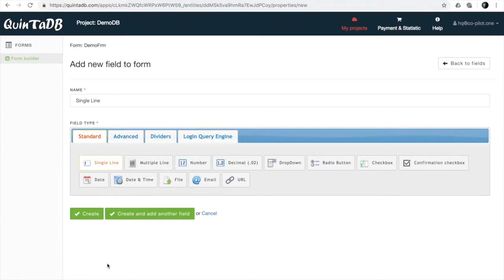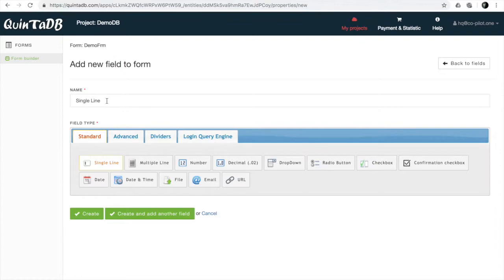So let's build up our table in our database. And as you can see, I started a new project in QuintaDB. A project is a database, and the database holds the tables. So I started also to include a new form, which means table.